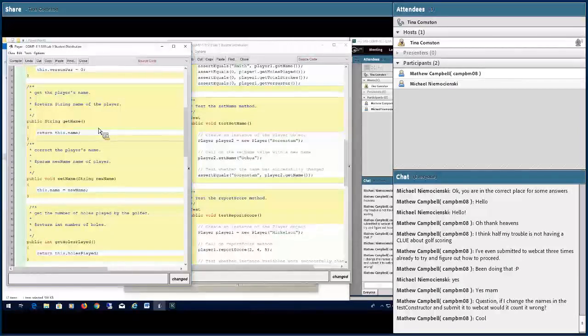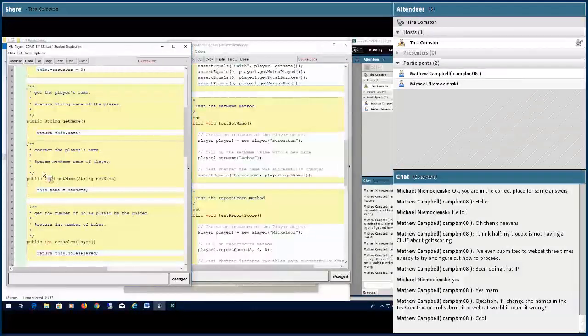So when we have a set and a get for the player name, the set method is going to allow us to change the value of that name, and the get method is going to allow us to return the value of that name. So here we have public String, so it's returning a data type String, get name, no explicit parameters, and it's returning this.name. So it's returning the value of our instance variable for the name.